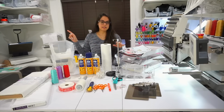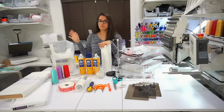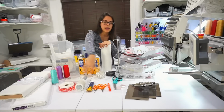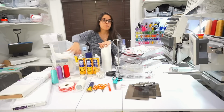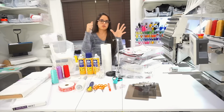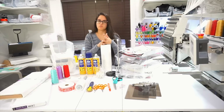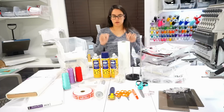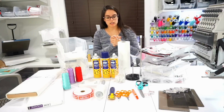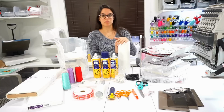I also recommend the pegboard. As you guys saw the clip of the pegboard, definitely recommend a pegboard because you can hang up all of your scissors and the lint roller. You can hang up everything and just have it right in front of you and just grab it. My pegboard is also from Amazon, but you can get them at Home Depot, Lowe's. You can get pegboards in a lot of different places, so you can just Google it and you'll find it.